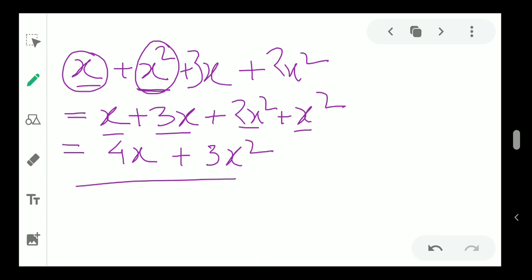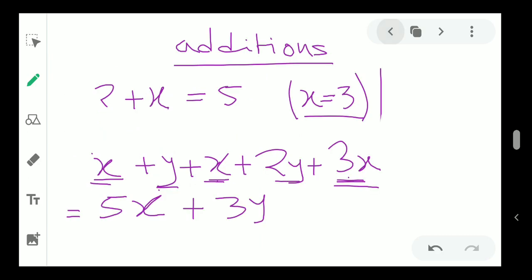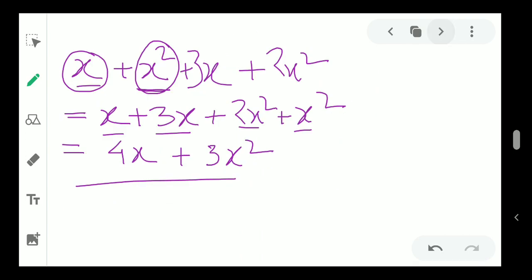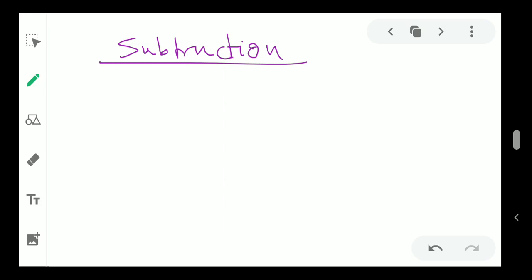So this is my final expression, I cannot do more about it. Okay, so these were the basics of additions. Talking about subtraction, we have learned a little bit about our number system, that is the plus and minus of any number system. So before we go to the algebraic subtraction, I will just talk a little bit about the number system again.